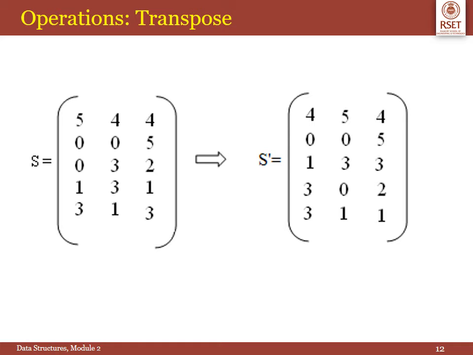Now I am going to arrange the elements in the order of their column, which means in the new matrix, in the transpose form, I should consider element 5 first because that falls in column 0. Next I should consider element 3 because that falls in column 1. Next I have 2 elements in column 3: element 2 and element 1. Since I have more than one element in the same column 3, I will consider their row index. The row index of element 2 is 0 and the row index of element 1 is 1. So what I will do? I will write 2 followed by 1.